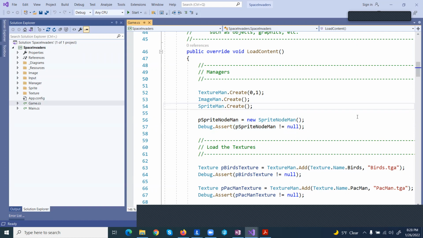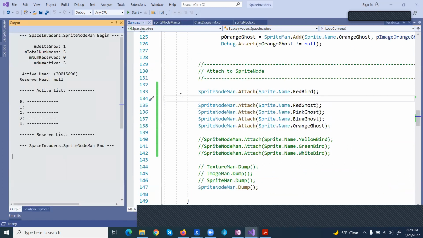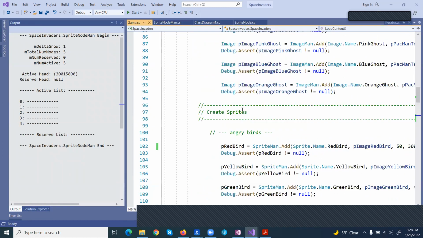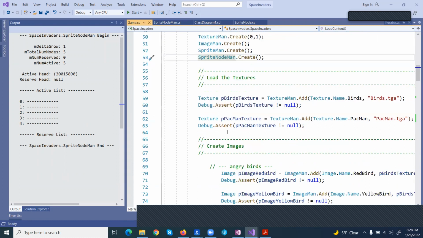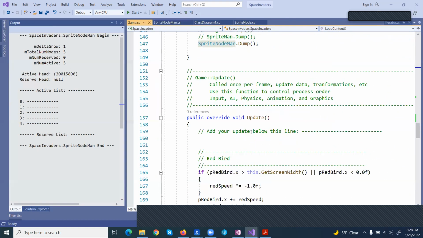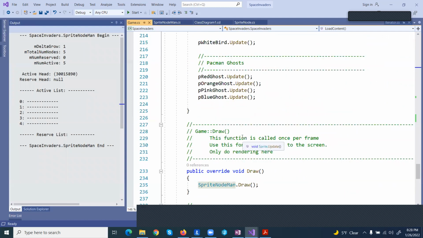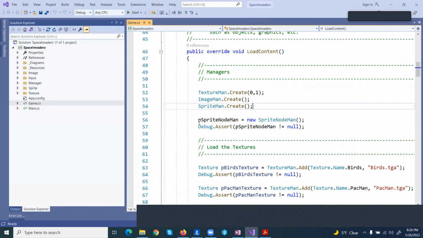All right, so what we had before was the Sprite node manager was a singleton. You say create, then from there we say attach, and then we say draw. Now, should we rework it back to an instance?